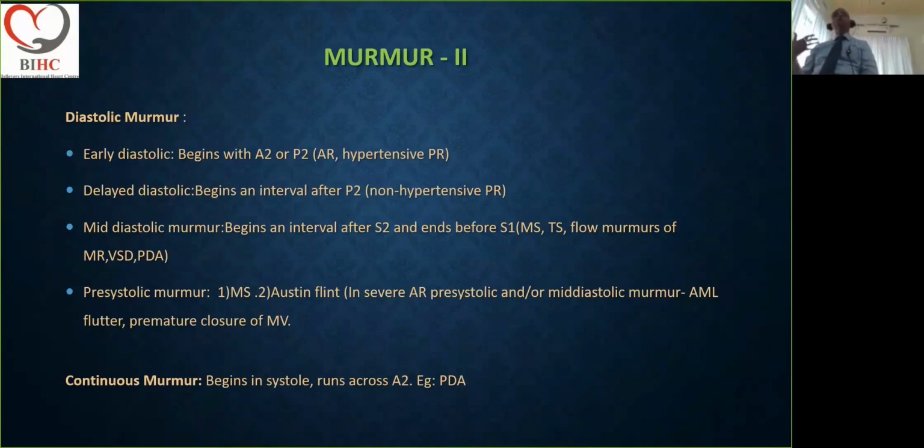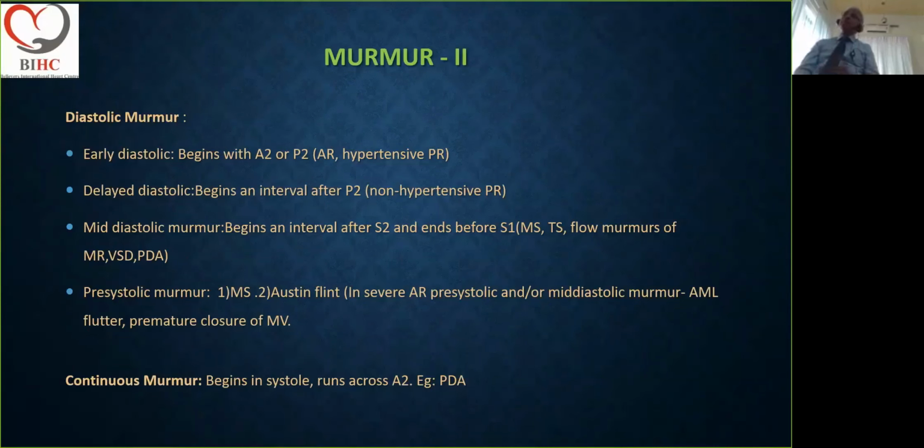The Austin-Flint murmur is also a pre-systolic murmur. What is the Austin-Flint murmur? In severe aortic regurgitation, there is a pre-systolic murmur with a normal mitral valve. Why does it happen? One, the dual filling of the LV, the AR flow as well as the normal diastolic flow, causes the anterior mitral leaflet to float up so that there is a relative mitral stenosis causing a flow rumble in late diastole. Also, this anterior mitral leaflet is getting hit by the aortic regurgitation and vibrating or fluttering. Both these are responsible for the Austin-Flint murmur.